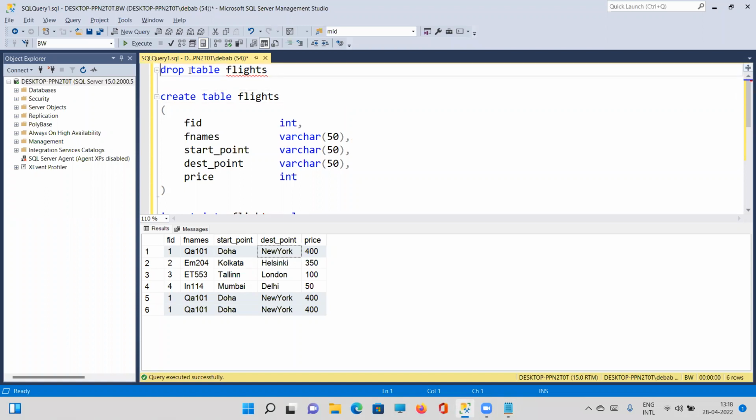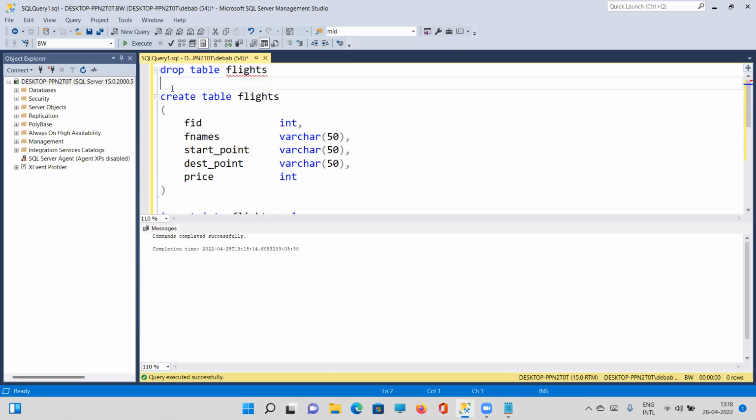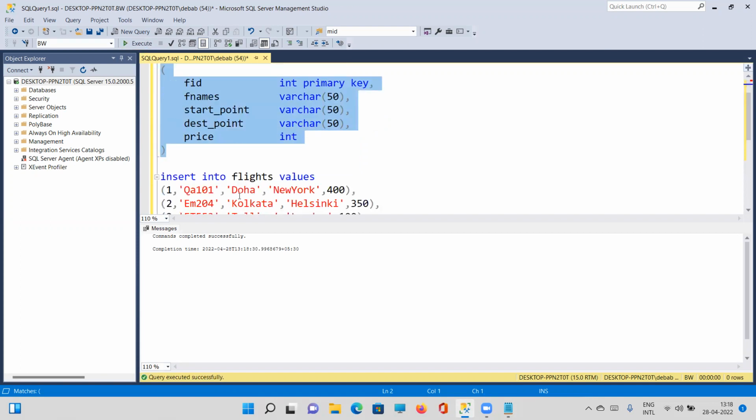So it will be easier for you to understand actually. Let me drop the table now, because last time I couldn't control inserting the duplicate value. This time, after int, I will simply write primary key. If I write that, in this table, let me create it first. In this table, FID becomes the primary key. That means you cannot insert duplicate data in this field.